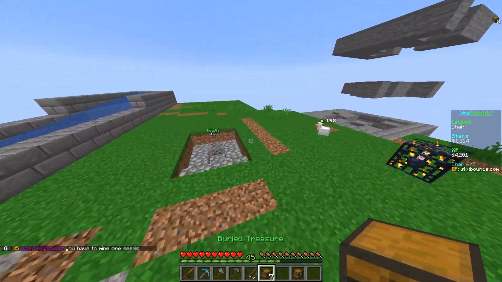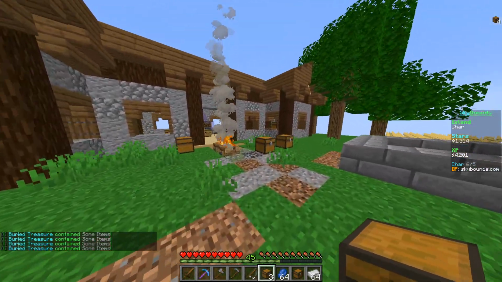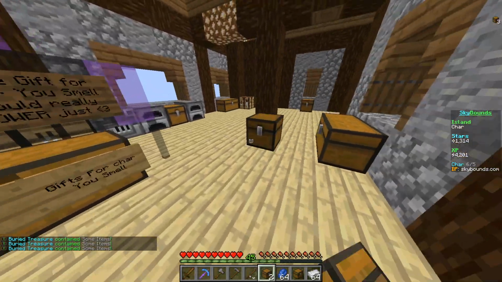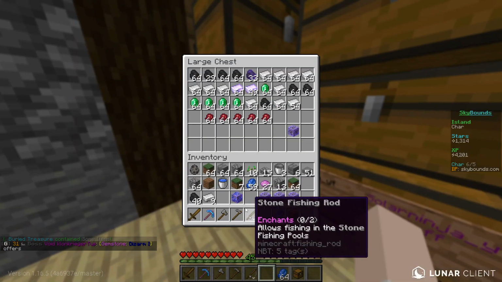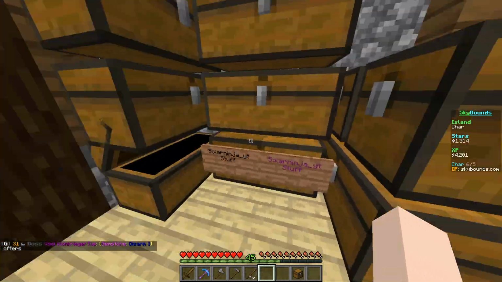Let's open up these buried treasures really quick. I want to see what's in these. Oh, it has materials in them, don't they? They have materials and like ores in them. Not too bad though. I mean, they're just okay for if you just need a little bit of stuff. And I mean, you get them for free just while you're mining. So you can't really complain about that.